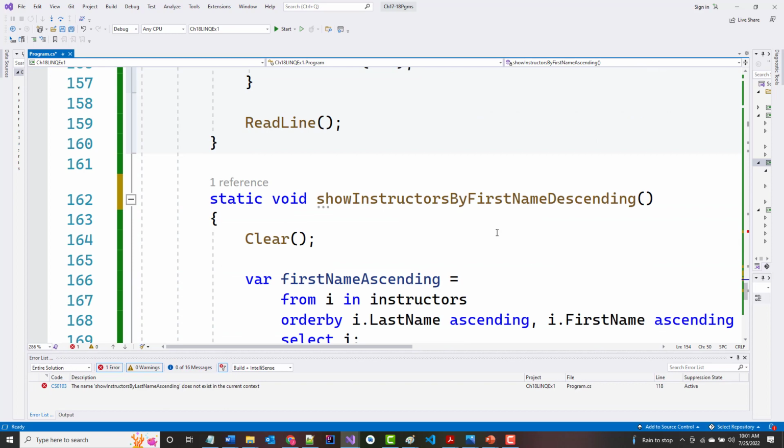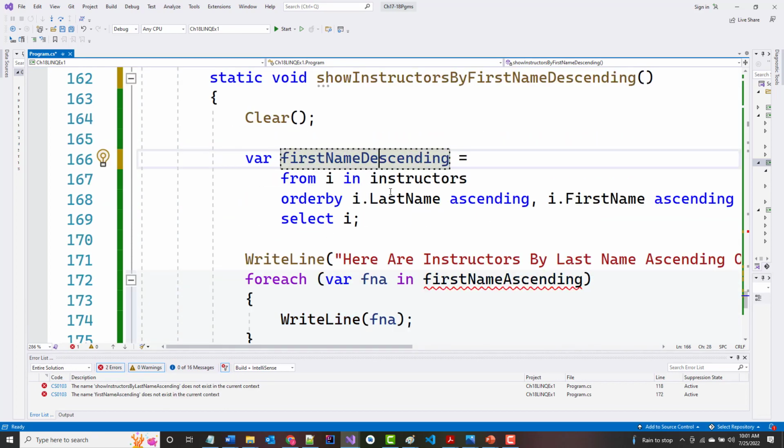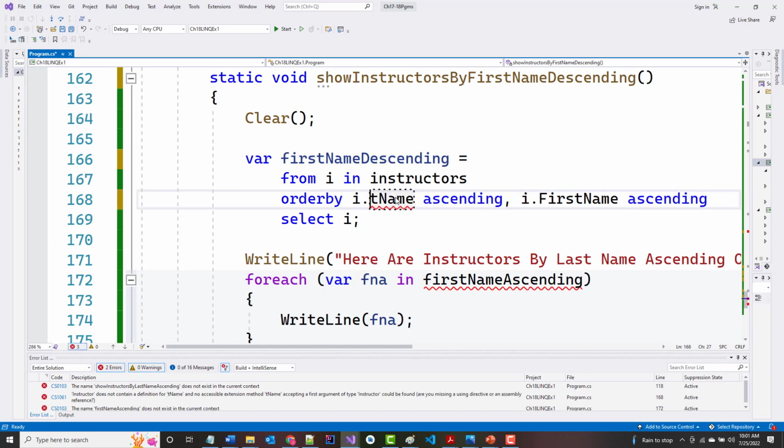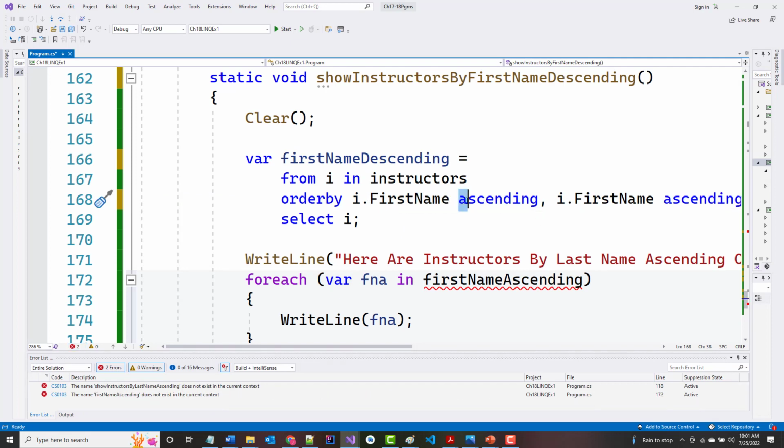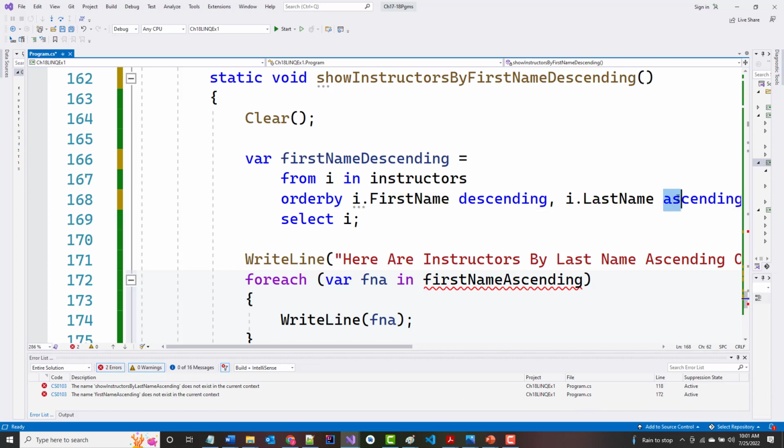All right, and this is now first name descending. I apologize for screwing this up. So again, this is first name, and it is descending, and this will be last name descending.